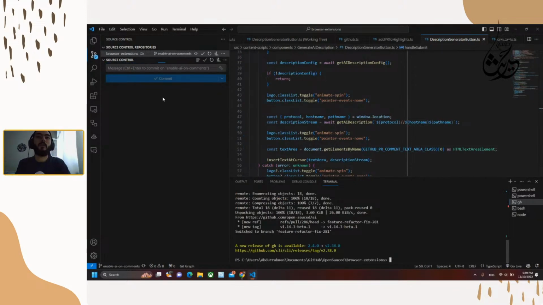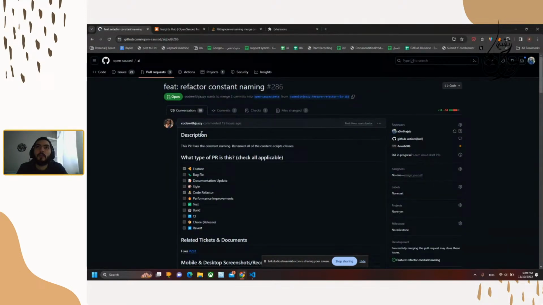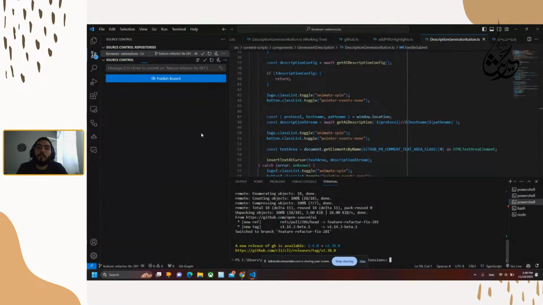So here right now we have the feature branch that I think her name is Jazzy. So we have what Jazzy is doing on our code. So we could check that.